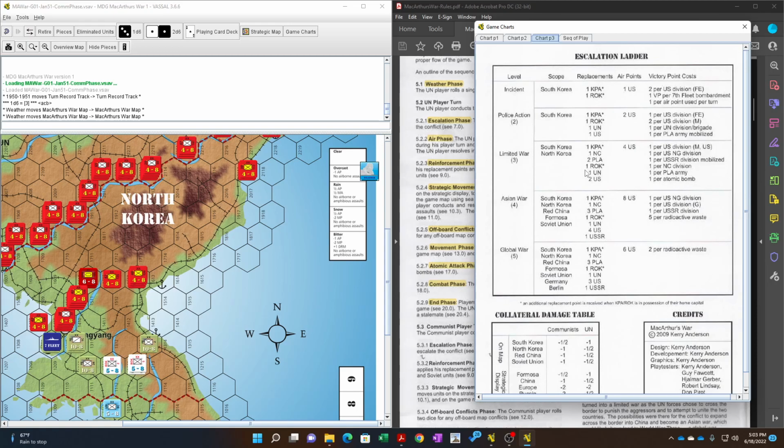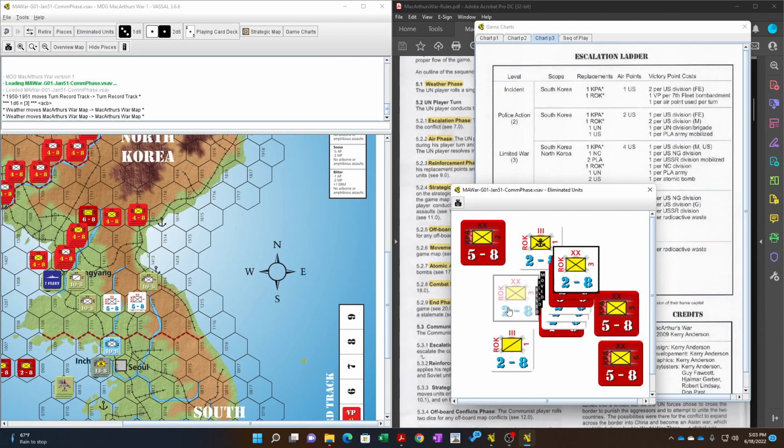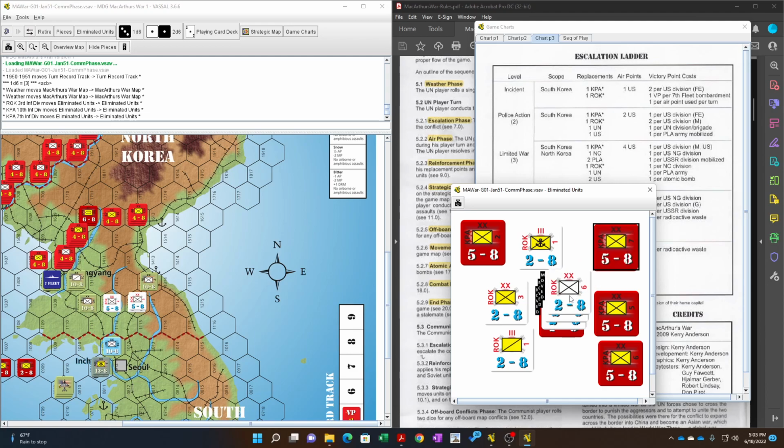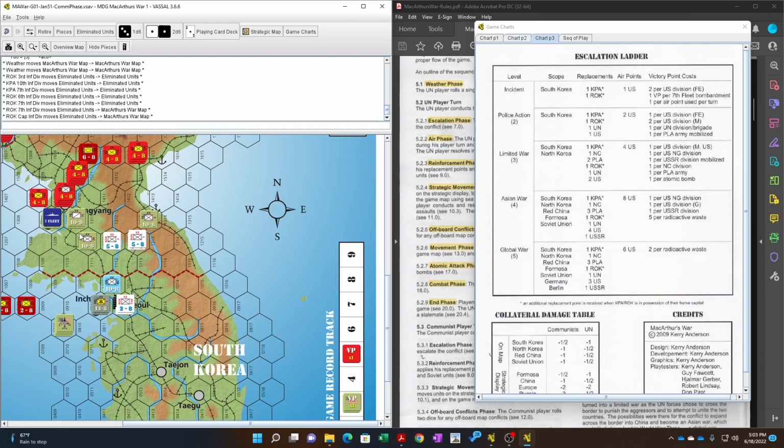And looking at this, the ROK get 2 because they own their capital. The UN gets 1 and the US gets 2. So the UN's easy, give it to the Brits. The ROK need to, they got a whole bunch of eliminated units here. Let's thread this out here. Let's pull back the 7th and the cap and put them both in Seoul. Cap, okay. There we go. And then the US gets replacements, but all their units are at full strength. So they basically use it or lose it. So that's all done.